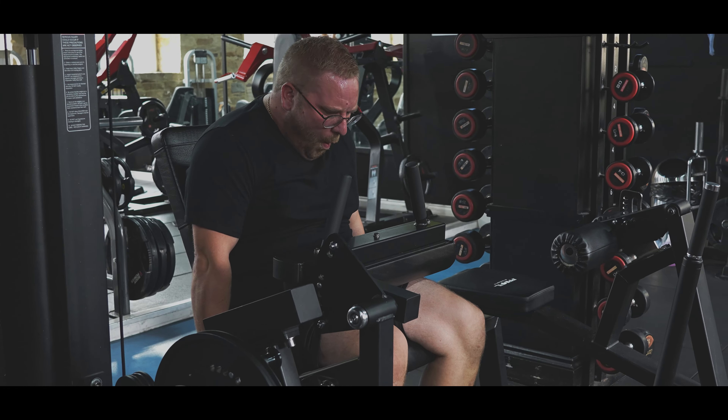Look how sharp the corner of that calf raise is — this must be the secret to calves like Lee Tedder. Dorian Yates, eat your heart out — check out f***ing Lee Tedder's calves. He says you get them from being 125 kilos, but in actual fact it's from doing barefoot calf raises on knives. Mate, I'm putting my crocs on for the next set — my f***ing feet are getting sliced. This guy's feet are made of Adamantium — if you don't know who that is, watch Wolverine Origins, or just watch X-Men.